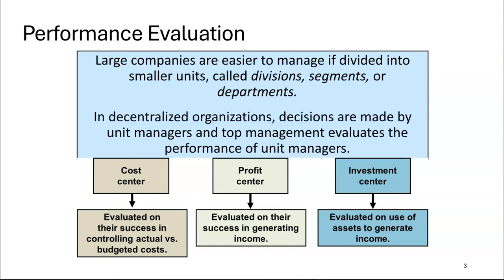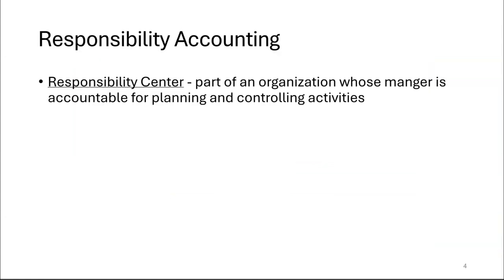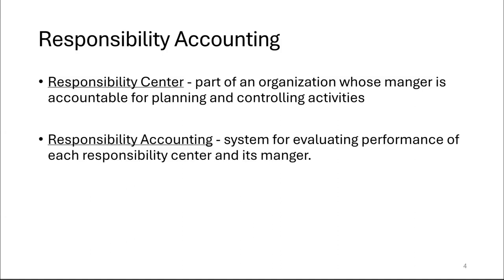In decentralized organizations, decisions are made by unit managers, and top management evaluates the performance of the unit managers. So, a responsibility center is part of an organization whose manager is accountable for planning and controlling activities. Responsibility accounting is the system for evaluating performance of each responsibility center and its manager.